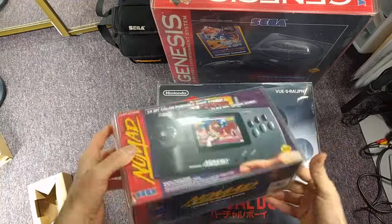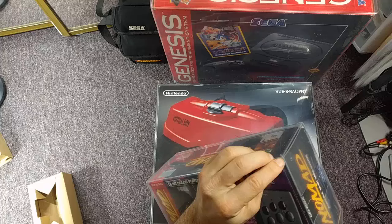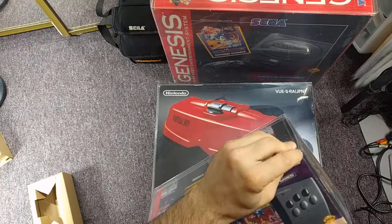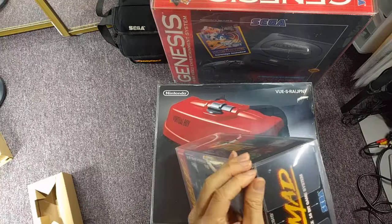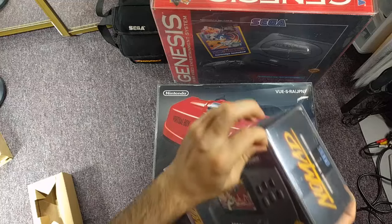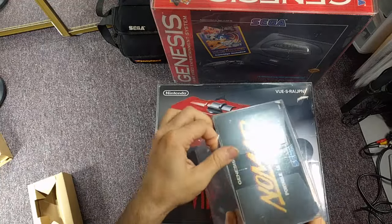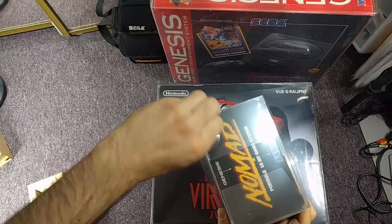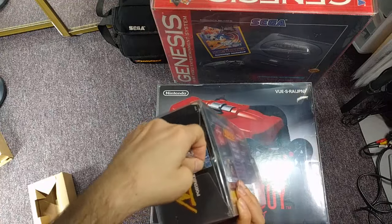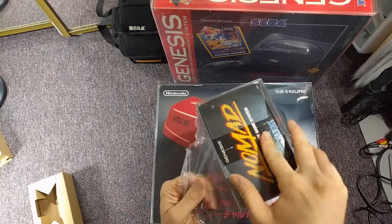This looks amazing even with the film still on it. Let's peel off the film — the whole thing is film, it covers all sides too. I'm just doing this gently. It's kind of fun, like I'm opening a Sega Nomad again. Well, I shouldn't say 'again' — I never got one as a kid. One of my big life regrets was that I turned down a brand new one from Toys R Us back in the day. I was like, 'Mom, I already have a Sega Genesis, why would I want another one?' Please, somebody kick my 10-year-old self for saying that.